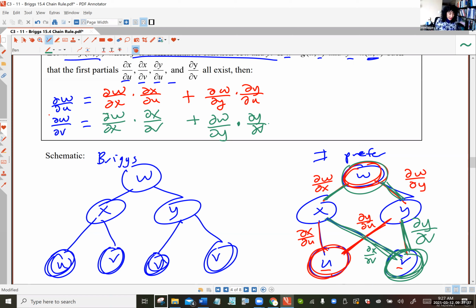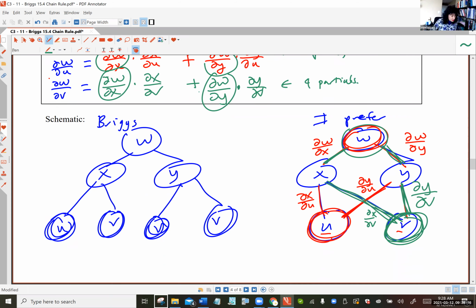So when you look at these two partials, this one requires 4 partials total, and this one also requires 4 partials total. But the good news is that they have something in common. Both of them have a dw dx. You don't have to get 8 totally different partials. You really only have to get 6 distinct ones because the dw dx's are the same for both and the dw dy's are the same for both. So that's kind of good news. It's still messy. You still got work to do. All right.